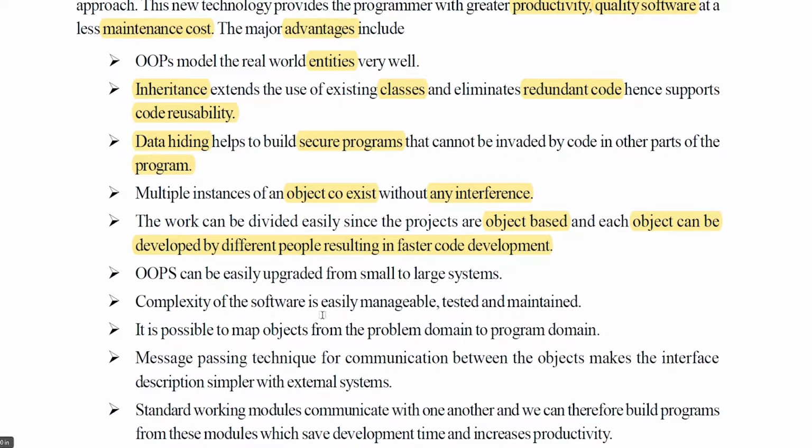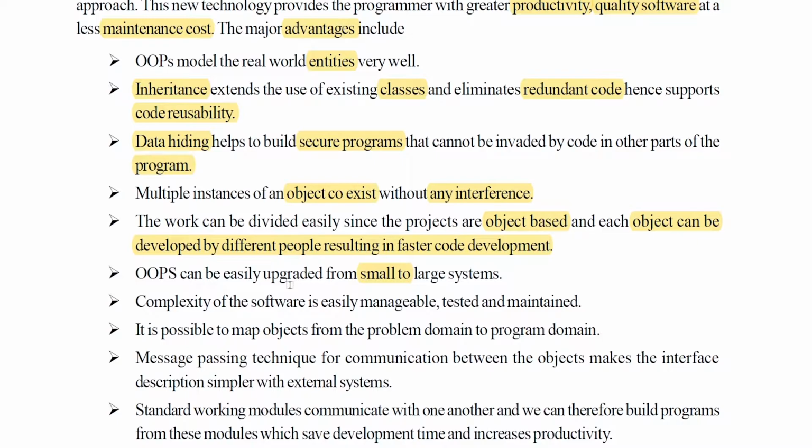OOPs can be easily upgraded from small to large systems. It's about portability, because everything is compactly packed, so what we have on small machines can be easily upgraded and easily transferred. Software is easy to transfer because of object oriented programming.